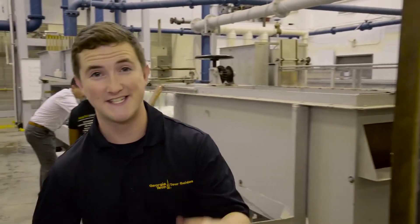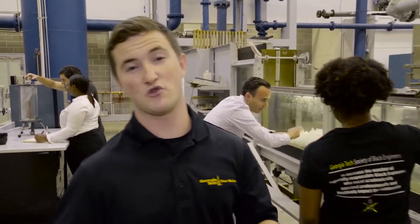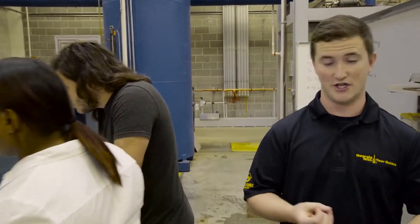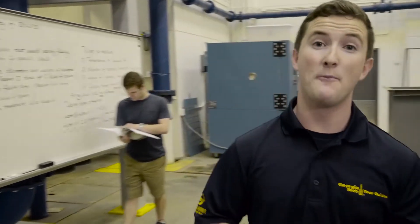Maybe you're interested in civil engineering. Well, here in the wet lab, students can study how water flow impacts structures such as dams, bridges, and roads. Students can also work on clean water solutions, earthquake-proofing buildings, and even studying traffic flow. The problems that undergraduates solve in this lab go far beyond Georgia Tech.